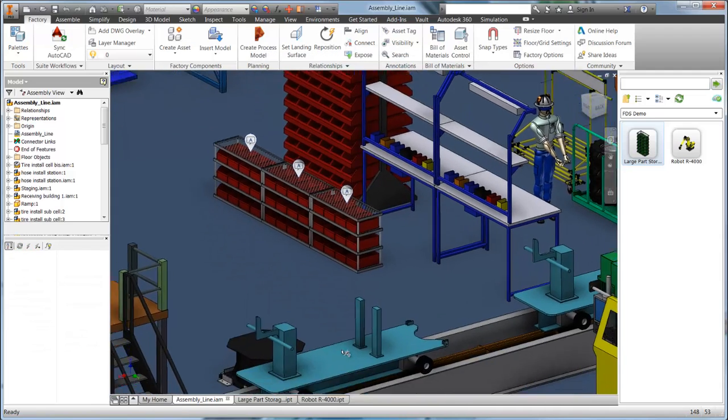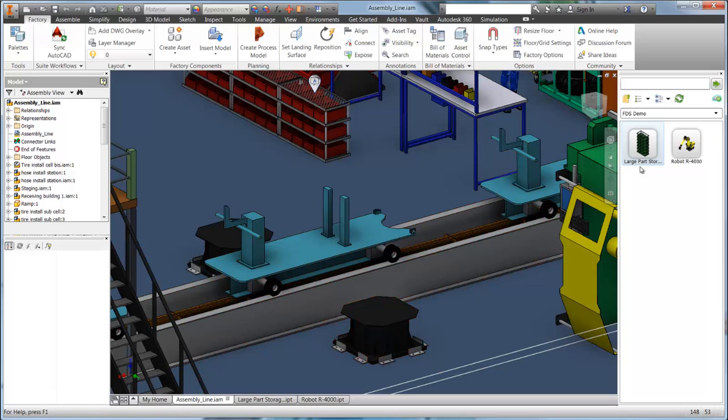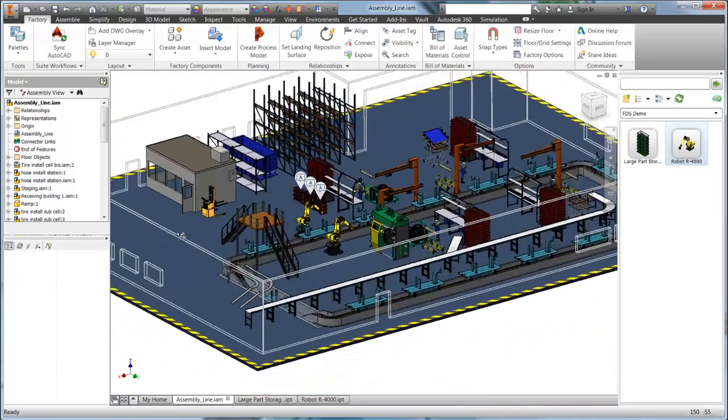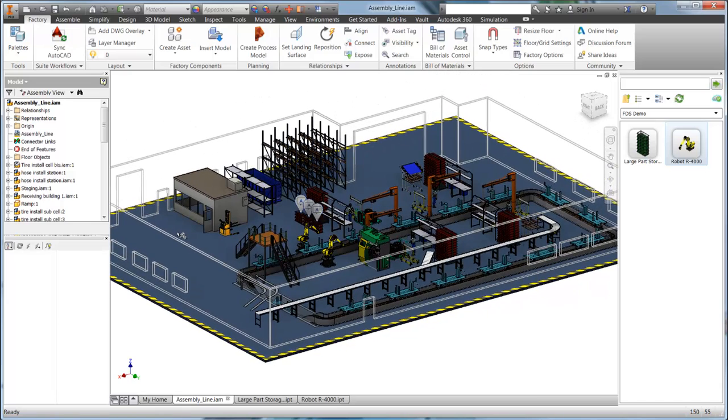Finally, we'll use the robot arm open from SOLIDWORKS. The added connector enables us to drag the asset directly on the riser we added in the AutoCAD video. Asset creation in Autodesk Factory Design Suite helps get your layout done fast and efficiently.